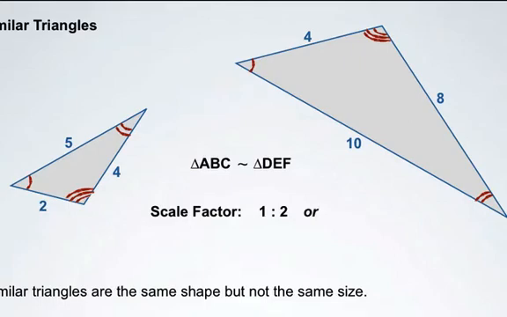Or it can also be written in reverse. If we deal with the second triangle first, it could be a 2:1 ratio. This identifies that these are similar triangles in a 2:1 or a 1:2 ratio because the first triangle, if you double all of the side lengths, the corresponding sides, you'll get the second triangle, all of the measurements there.